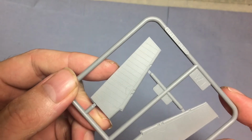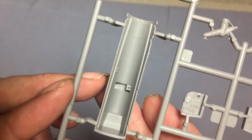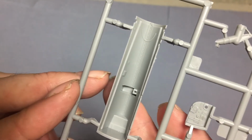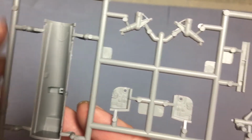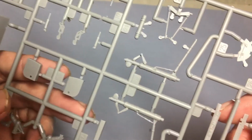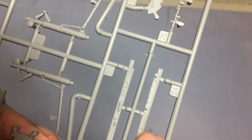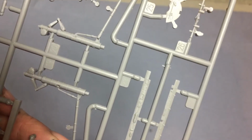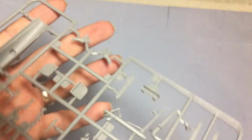There we are, some more control surfaces. Oh, look at that detail. Can you see it? In there. For the nose wheel. So this is some of the undercarriage. Again, part of the nose wheel. Sidewalls. Some lovely, lovely detail.